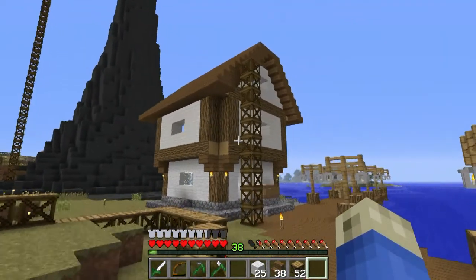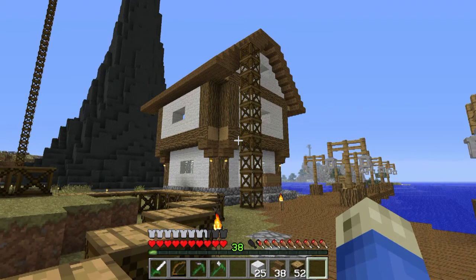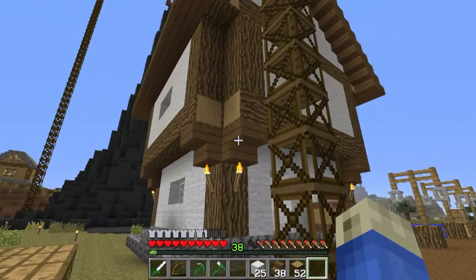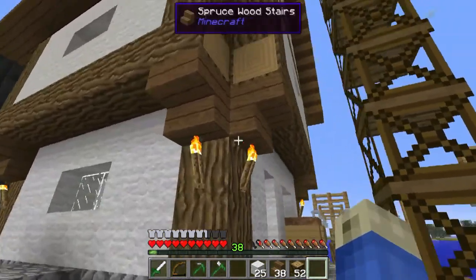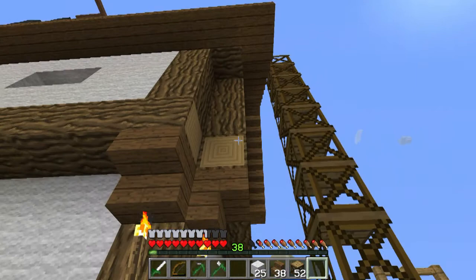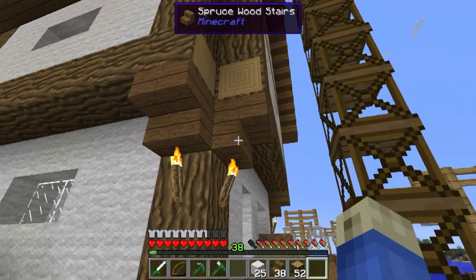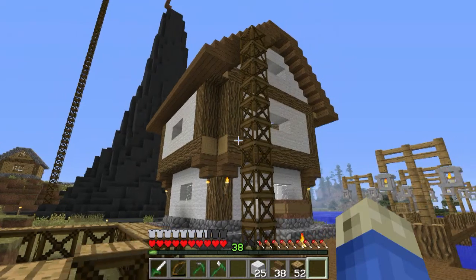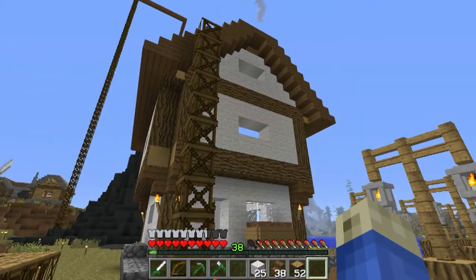And kind of like I did with the bakery, we're doing the second levels larger than the first, just kind of like they did in medieval times with these jetties, they call them, where the second floor is just a little larger than the first. And so I'm going to do that for most of the rest of my buildings. I like that little look. We're going to go with it.